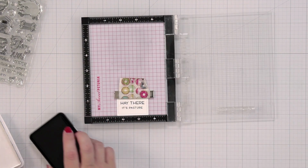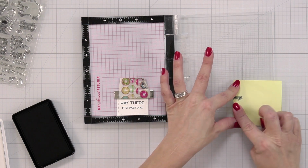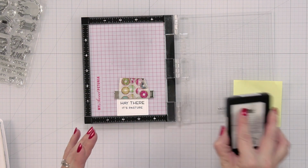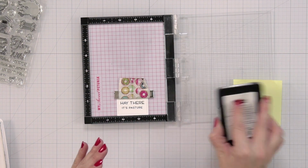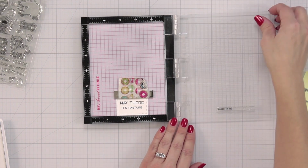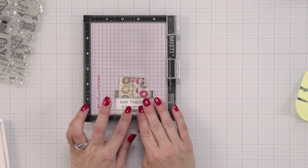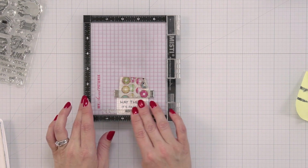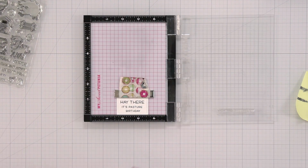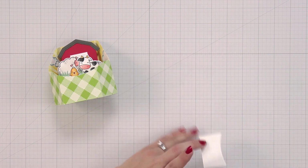So I cleaned my stamp off really well, made sure it was dry, and lined up the word birthday underneath so it's all going down centered. This time I'm masking off the other half of the stamp so I'm only inking up the word birthday. Just be sure to remove your Post-it note before you close the door of your MISTI, or if you happen to be using a clear block to do the stamping. So I'm going to stamp that down. This is going to say, "Hey there, it's past your birthday." And then on the back of the card, I can write my personal message.